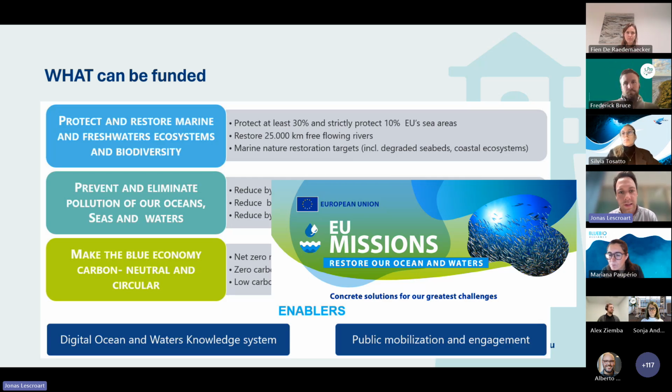To make this a bit more concrete, there are specific targets tied to these objectives. For example, to reduce plastic litter by 50% by 2030, and so on. And it's not limited to just these operational targets, but there are two enablers within Mission Ocean, and activities submitted to these calls can also fall within these enabling activities. So this is aiming for a digital knowledge system, the digital twin of the ocean, and also increasing public mobilization and engagement towards the goals of Mission Ocean.